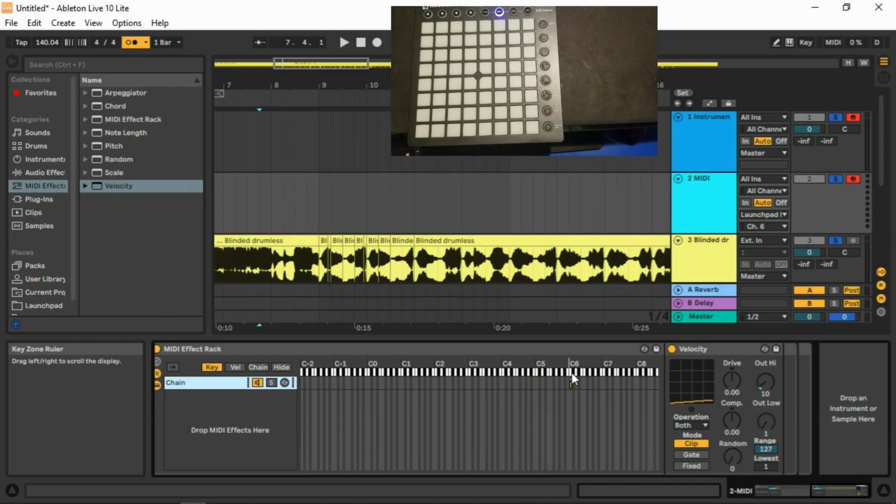Oh, I guess a good time to point out is that the keys of the Launchpad ascend this way. So it's from left to right, just these four, and then it goes up on this side. Then once you get up here, it starts down here, and then it goes left to right again, up here, and then down this. If I were to select the lowest and the highest of this quadrant, it would be these two. Lowest and highest of this quadrant would be these two. These two, and then these two.